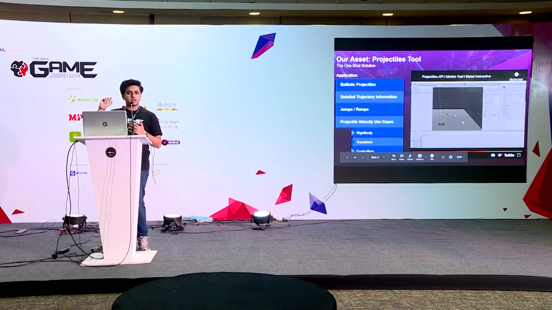Like if you are throwing a grenade and you want to show the path, it is very easy. It's just a drag and drop mechanism. As a programmer, you just write this tool and you send it to your designer. He just plays around with a few values and he's done. Okay, so same with the application of this little character Durga here.